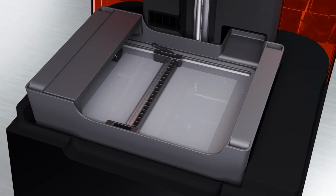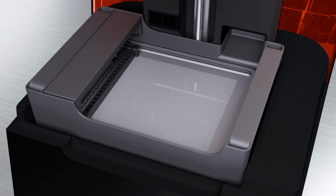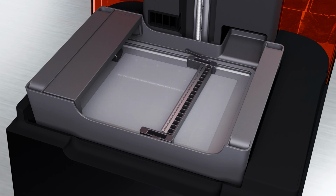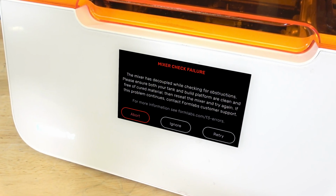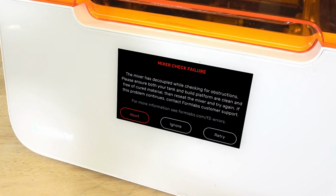That said, sometimes the mixer behaves abnormally and will decouple even when cured resin obstructions are not present. This is typically due to an increased amount of friction or resistance preventing the mixer from moving smoothly. If the printer displays a mixer check failure error message, follow these steps and restart your printer after each to test if the error is still occurring.